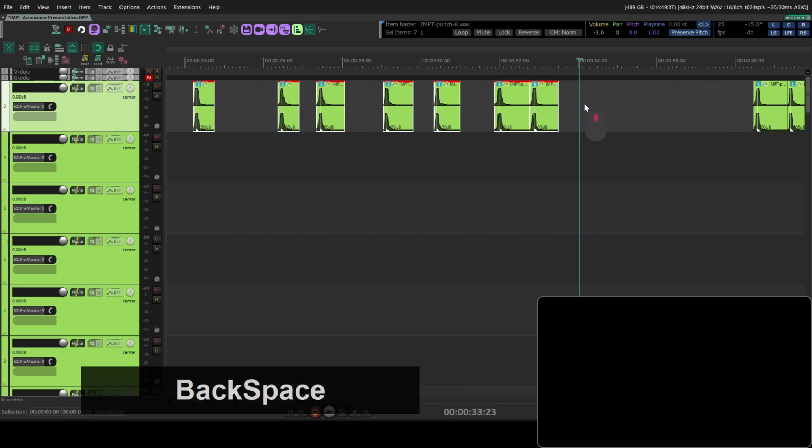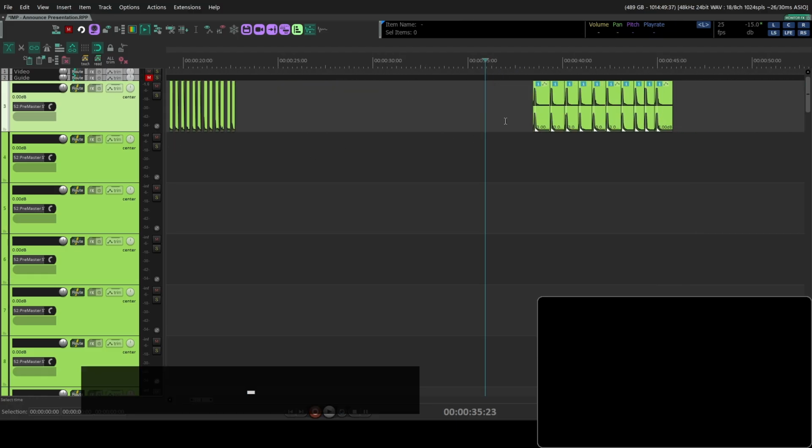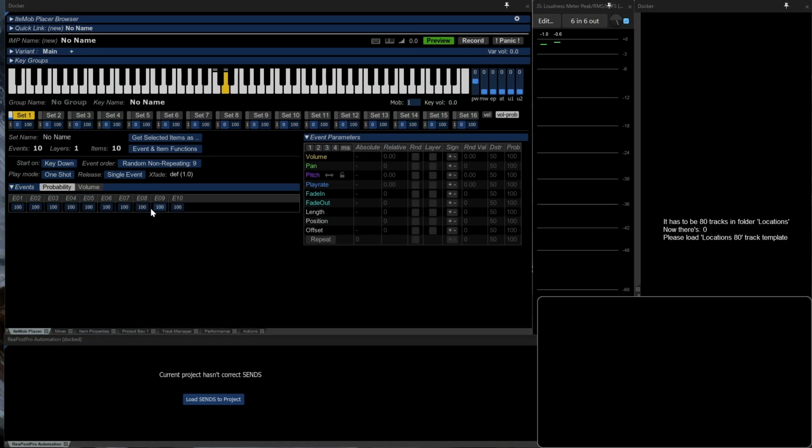That's it. Another strength of IMP is a specially created algorithm for randomizing events appearance that are as unique as possible and taking into account their different numbers. You load any number of events into the IMP and don't have to worry about the order in which to place them on the timeline, they will be placed automatically in the most unique order.